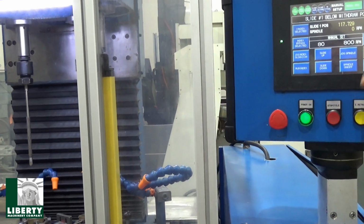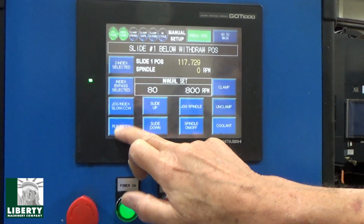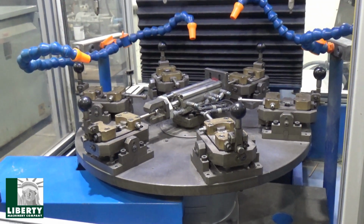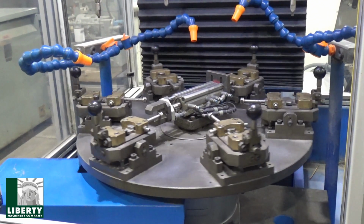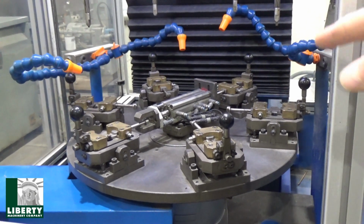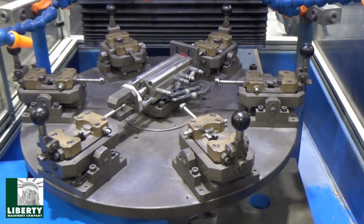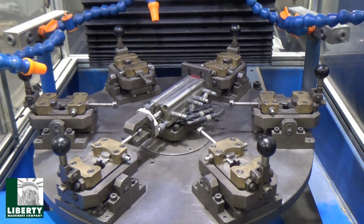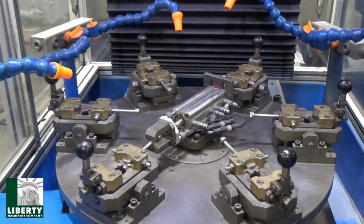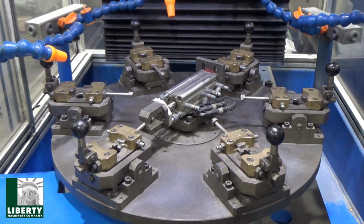Oh, and then there's index. We're still in manual. We'll do index maybe. You gotta be over there. Yeah, I'm gonna hit index. That brings the clamp in. The next one's going to do the index. Stay there. I'll do it again. Index first. We hit it. It's like a two-stage cylinder there. It goes in one part of the way, then all the way, depending on where you're at with the program. There's halfway and all the way back in, but that's not clamped. So that's clamped safe right there. So that's just a few things in manual.